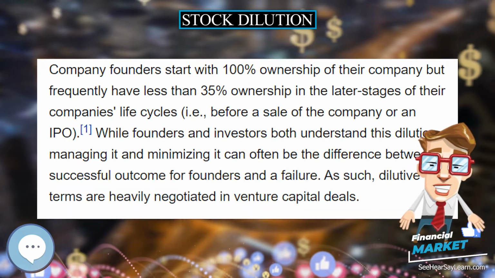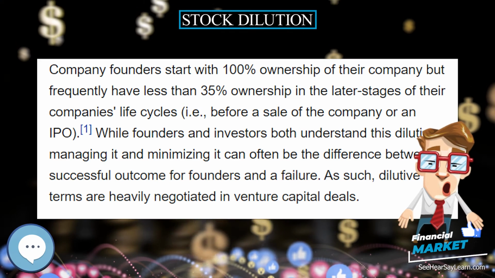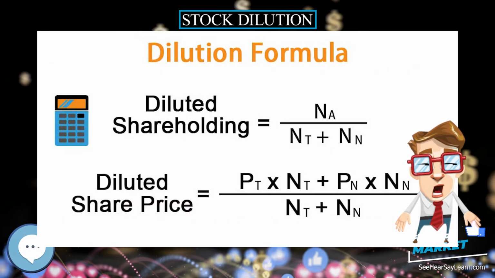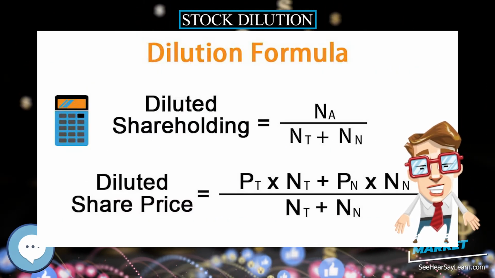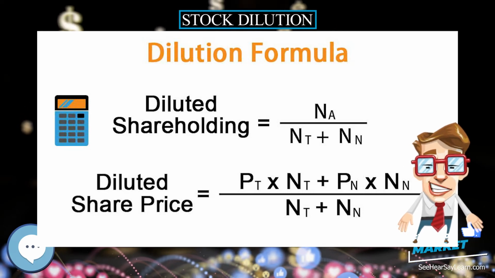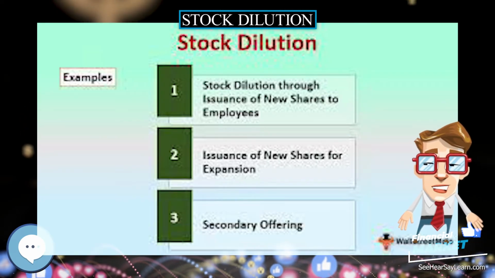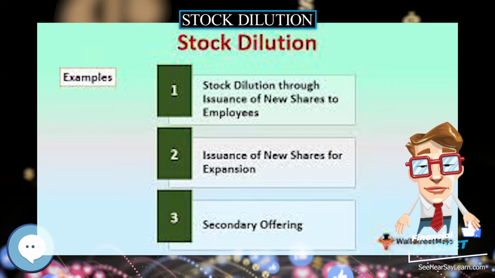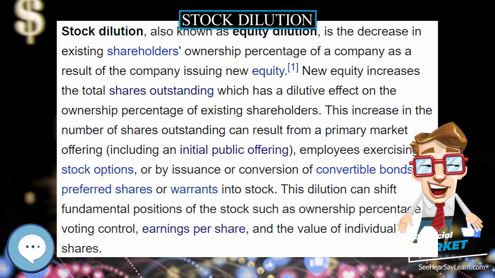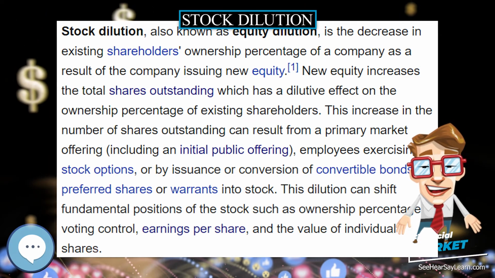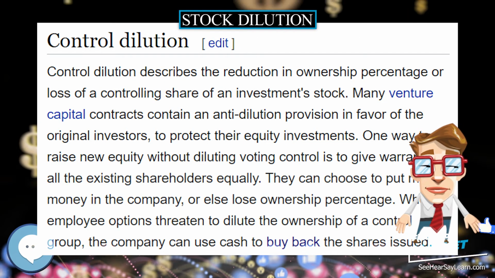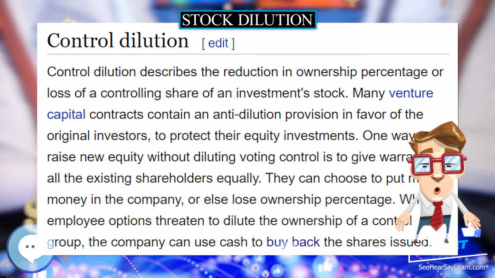Investor-backed private companies and startups. Stock dilution has special relevance to investor-backed private companies and startups. Significantly dilutive events occur much more frequently for private companies than they do for public companies. These events happen because private companies frequently issue large amounts of new stock every time they raise money from investors.